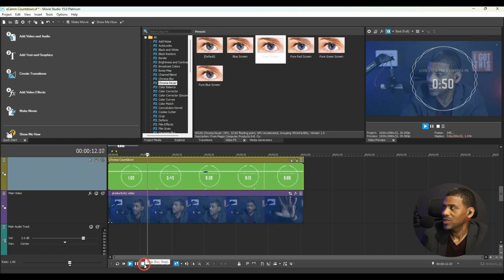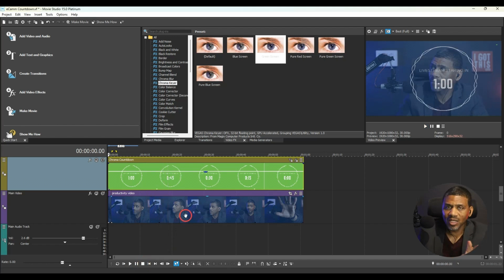And so we're about ready to publish this so that you can see the finished product. All right, so the next thing we want to do is add some music to this. And so hopefully you have some nice music that you can add to it. We're going to add some music to this, and we'll let you see and hear the finished product once we add some music to it.